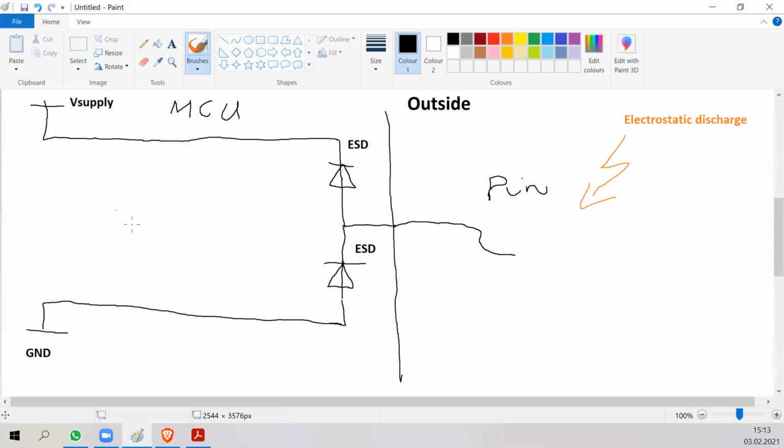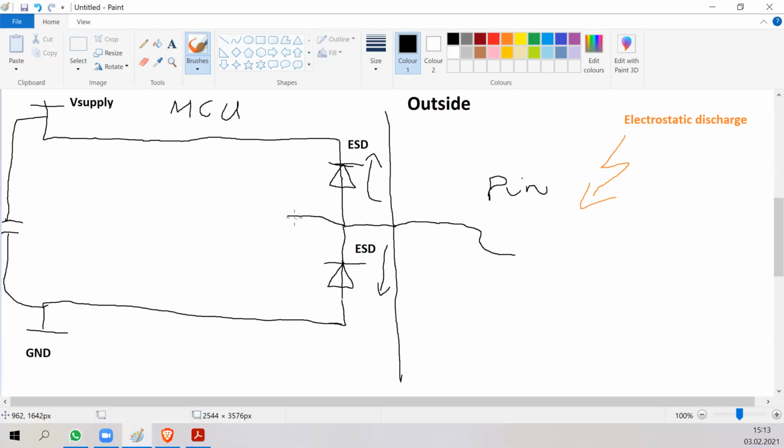So for this reason, each pin has these electrostatic discharge protection diodes. When you touch the board, if you are charged, the electricity, instead of going through the CPU, goes through the ESD diodes, either to ground or to power supply voltage, which has a large capacitor connected to it. And this charge just goes into the capacitor or somewhere else and doesn't go through the internal parts of the microcontroller, right?